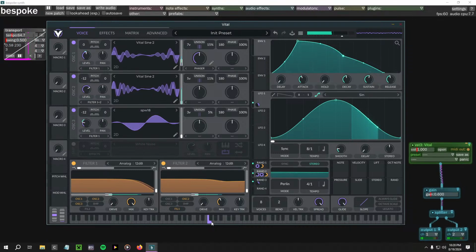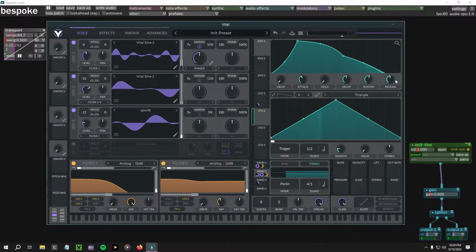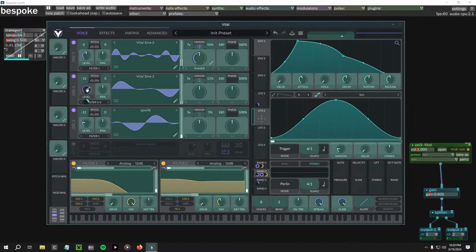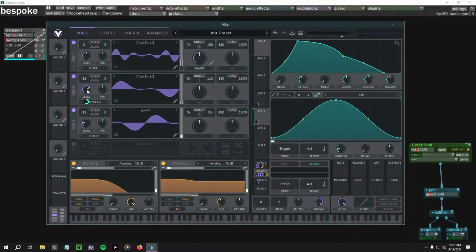Then that sound will slowly turn itself down and get out of the way for the other harmonics. We're going to do another one slightly faster. Also a sine wave. And duck the second bit of the same type of way.